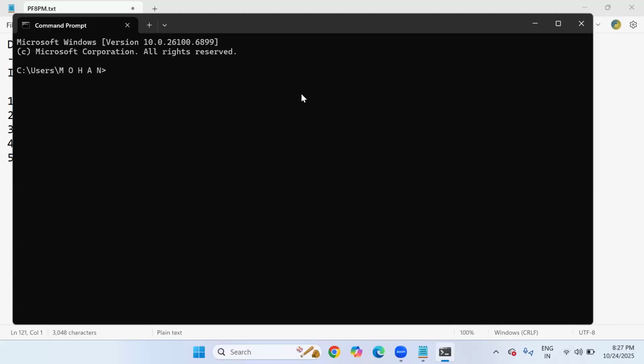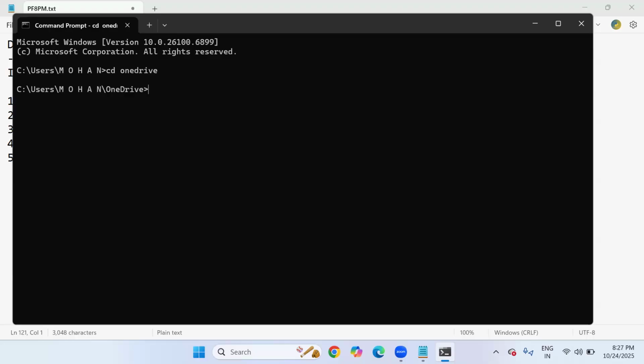But where exactly is your test.py file? On the desktop. But according to my computer's location, my desktop is present in the OneDrive location. So first let me go to OneDrive: cd space OneDrive. cd means change directory.